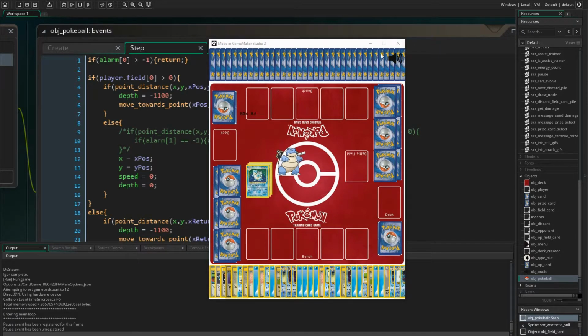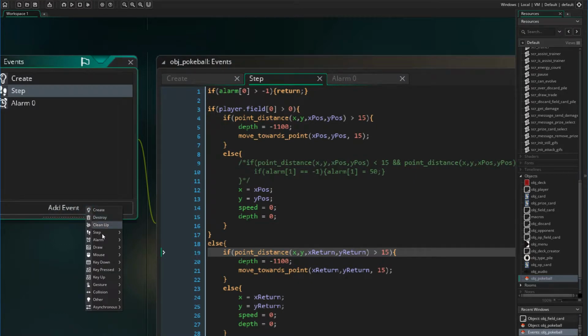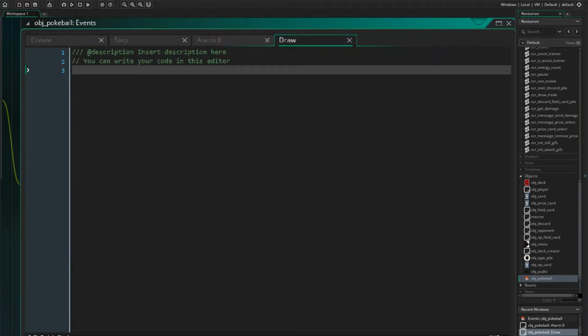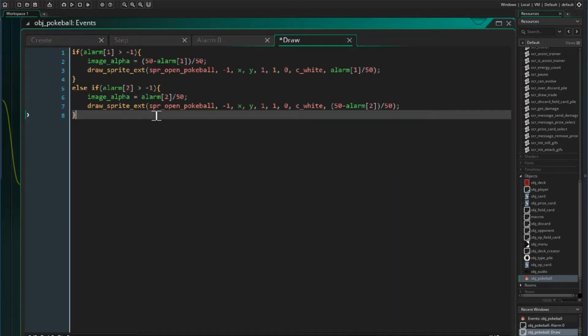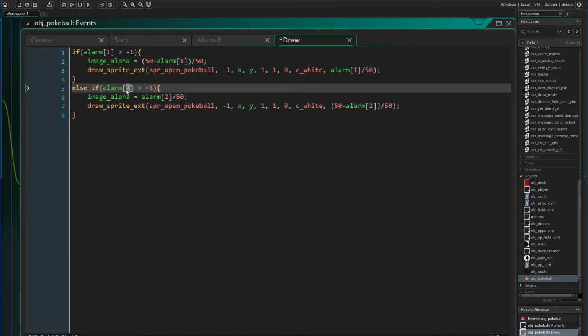But now we want to make it to where when we set a card down or have a card defeated, we want to make it look like the Pokemon goes back into the Pokeball and then goes back to its return position. So what we're going to do is create a draw event. And in that draw event, we're going to add two conditions, and we're going to rely on two alarms, Alarm 1 and Alarm 2.